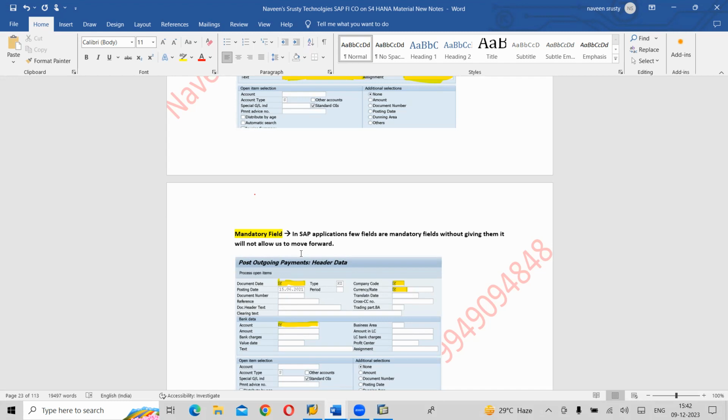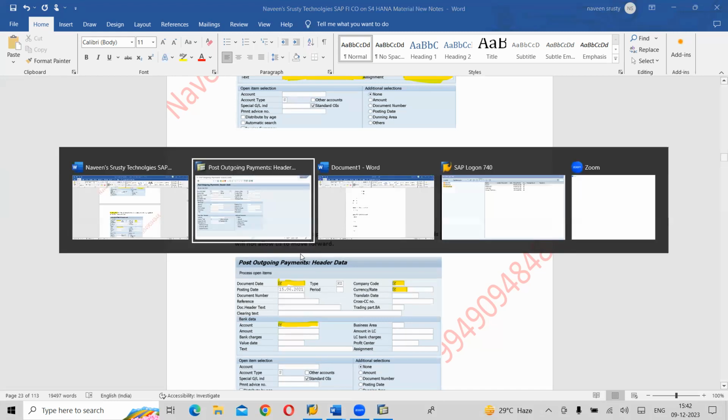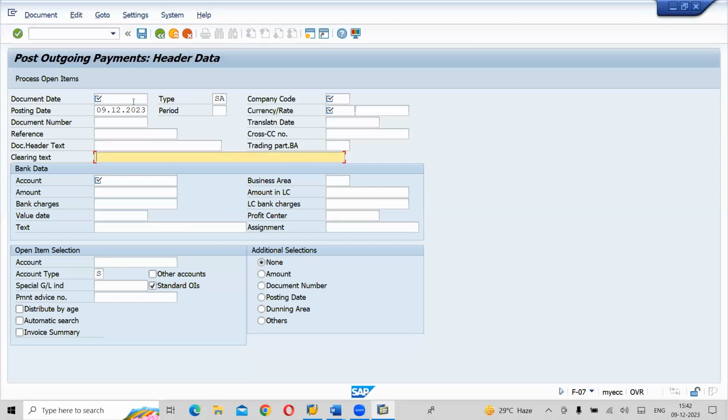Okay, which is a mandatory field. Remember that. So here you need to mention date, mandatory, right? Date format SAP standard provided, right? Account numbers, right? Which is user defined. Company code, alphanumeric or numeric, right? Understood. So a tick mark is a mandatory field. Without giving the data, we can't move forward. We can't save the application.